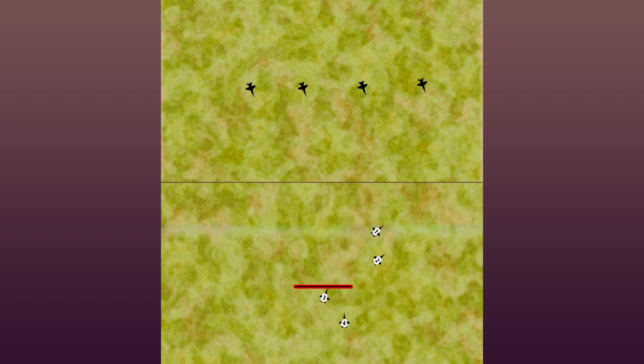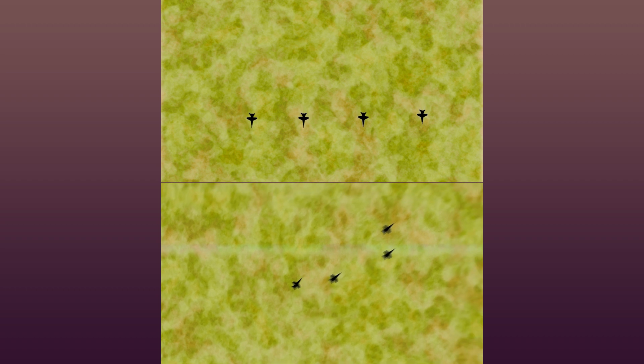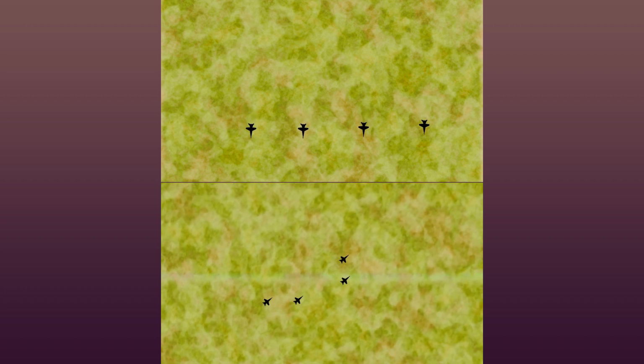Any formation where a section is in trail of a lead section, like box or wedge, the trailing section waits until they are in the same location as section 1 was when they started the maneuver.